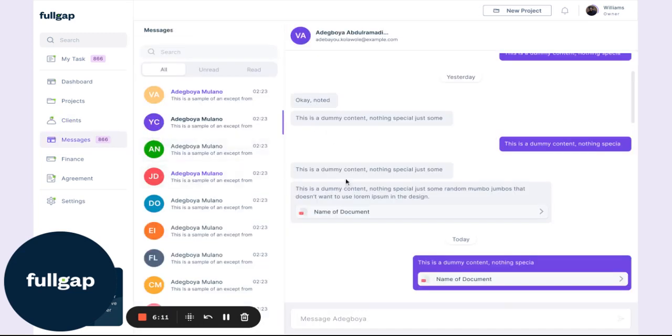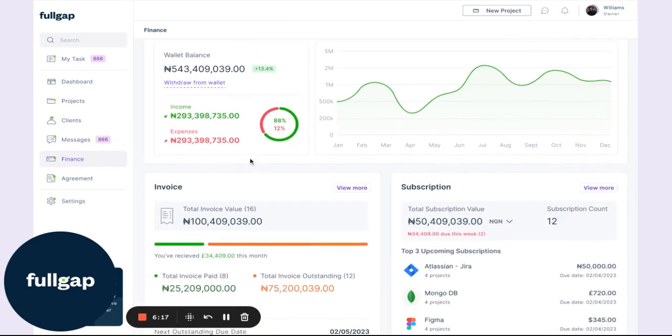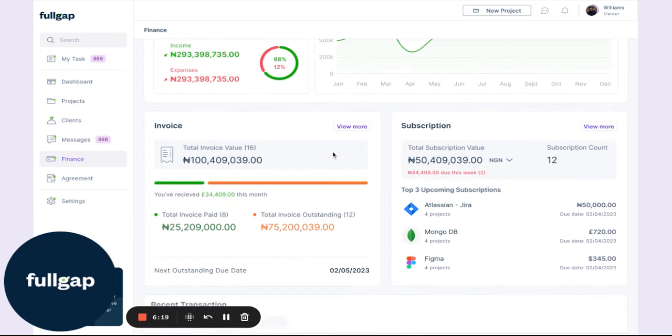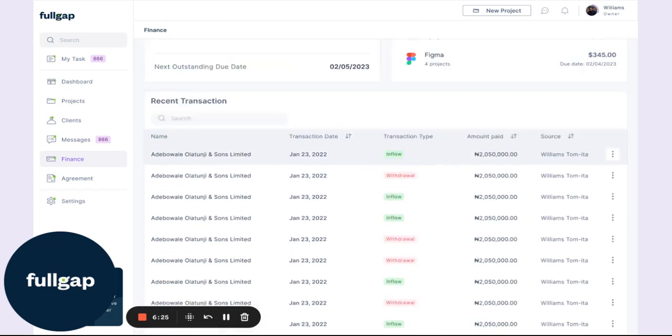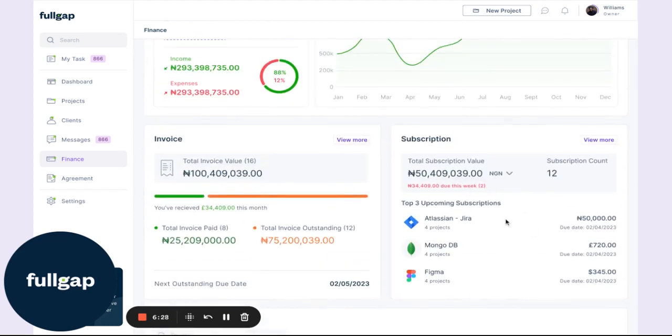You can chat and exchange documents with your client within Fullgap as well, right? And then you can manage your payments, manage all of your transactions within Fullgap as well, right? Say your transaction history, you will be able to manage some subscriptions relating to some of the work you do in Fullgap, right?